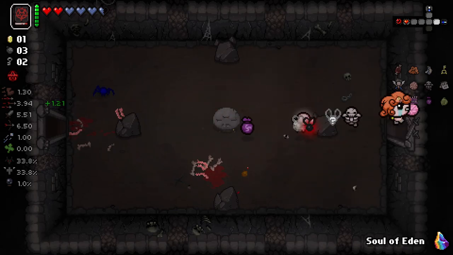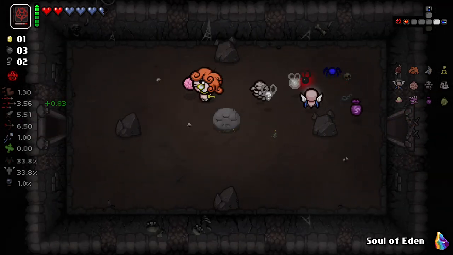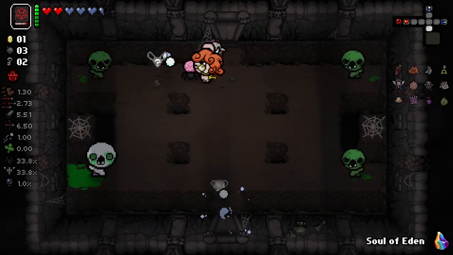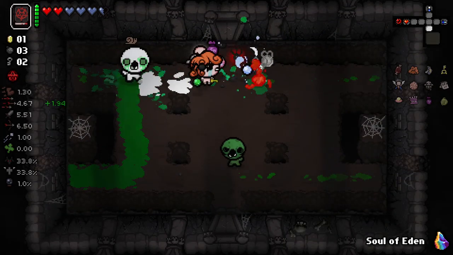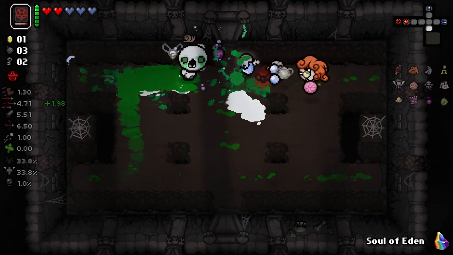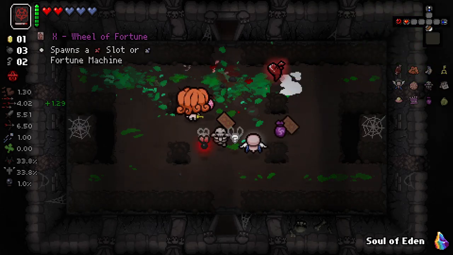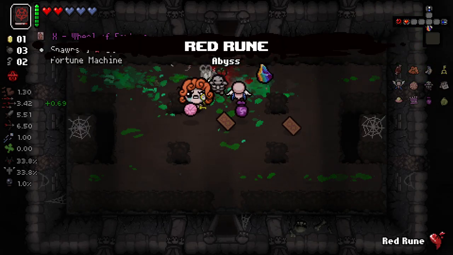Right, let's check what's in here. Nothing for me. Do you know what I should do, actually? I'll do it after this room. I might try tweaking my anti-lag mod and see if I can do some things to help out. That was kind of risky. Ooh, we got a red rune drop. Nice.